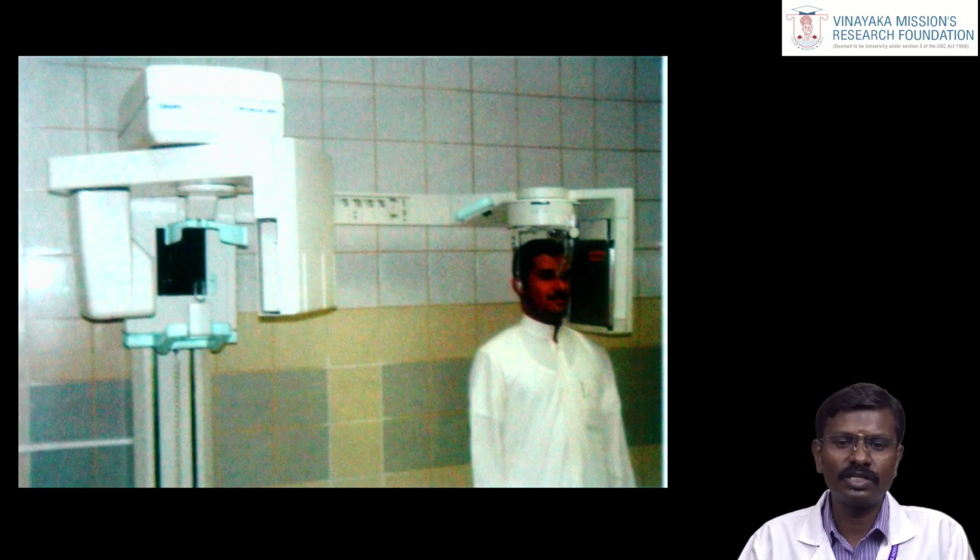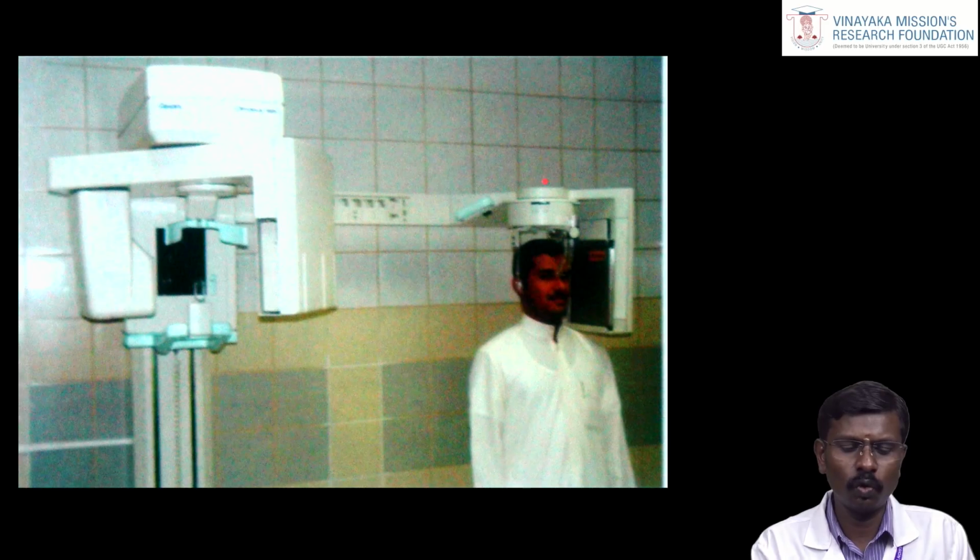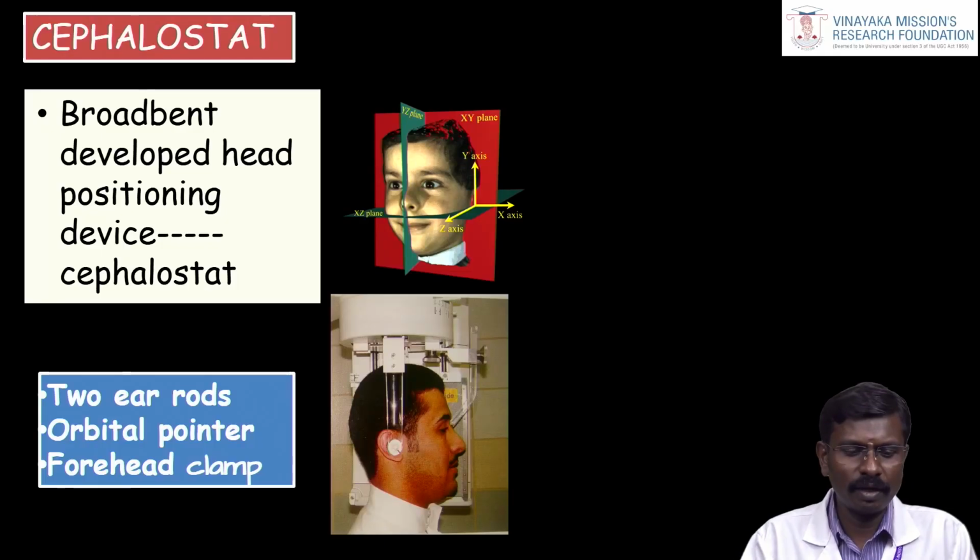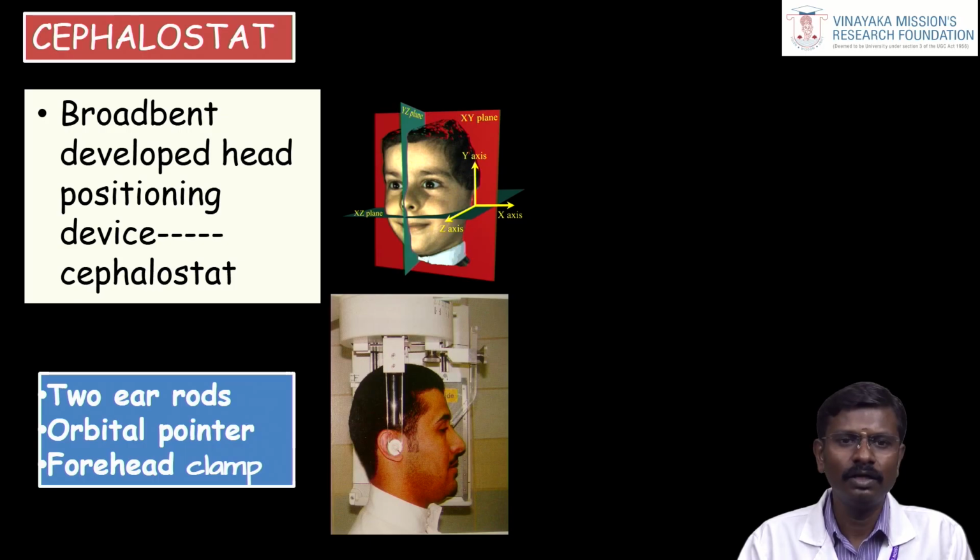So this is the device which is used to take a cephalometric radiograph. This is the cephalostat. This is the device which is used to hold the head in the natural position. This was designed by Broadbent to position the head in all three planes of space. So there should not be any rotation in the head position. If you do any rotation, you won't get a good image. So he made one device to position the head in the normal position in all three planes of space, X, Y and Z. There should not be any rotation in that space. That is called the cephalostat.